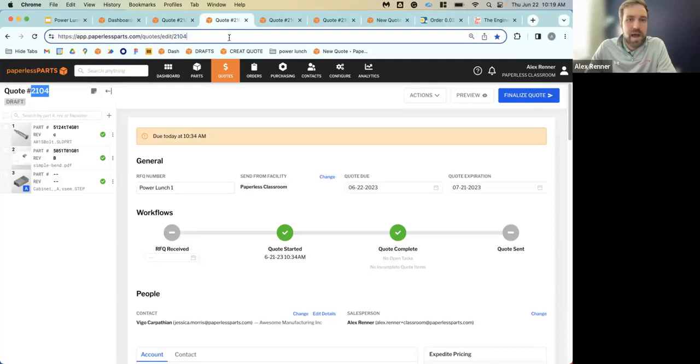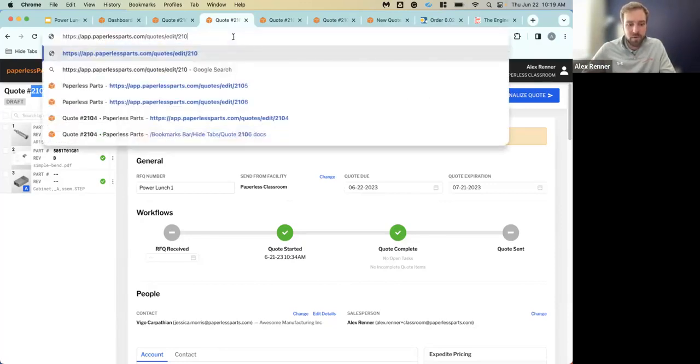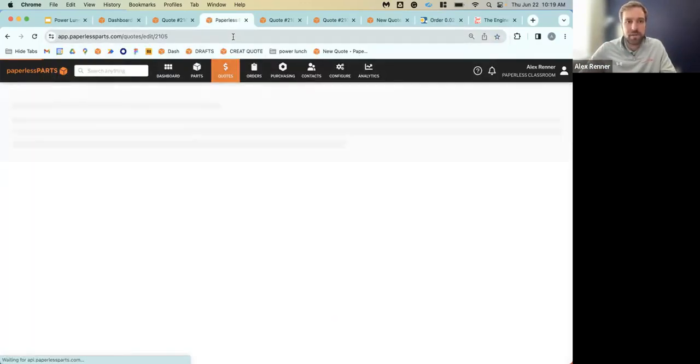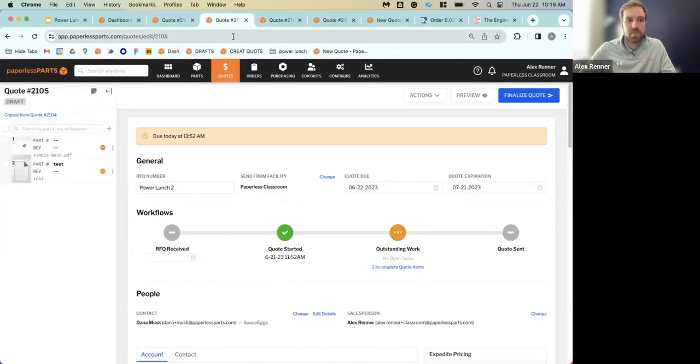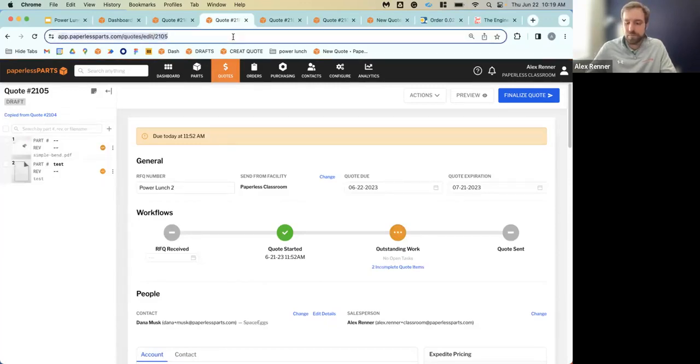So say I know that I need to jump to quote 2105. Rather than hit quotes and then open that quote 2105, I'm just going to backspace that 4 and I'm going to put 5 and hit enter. And I'm going to jump to quote 2105. Same deal. Maybe now I need to get to 6.